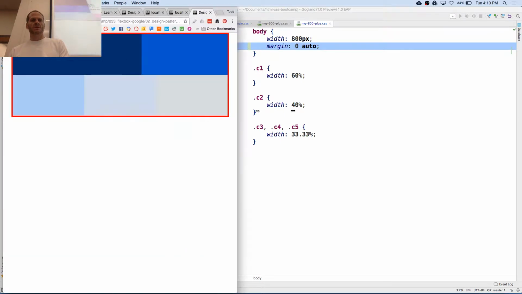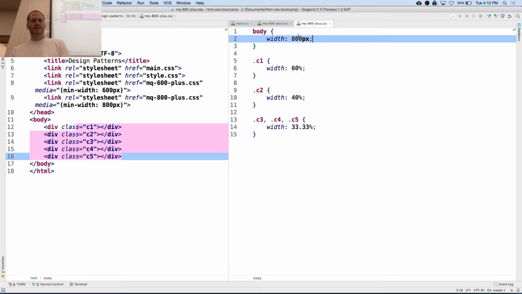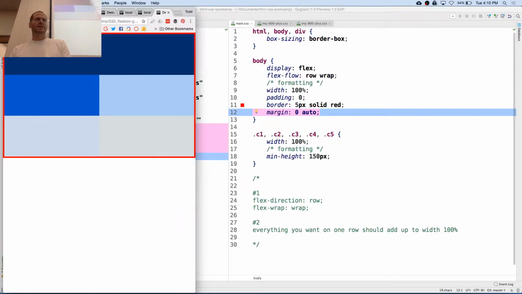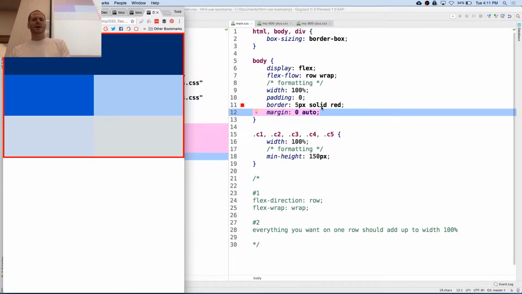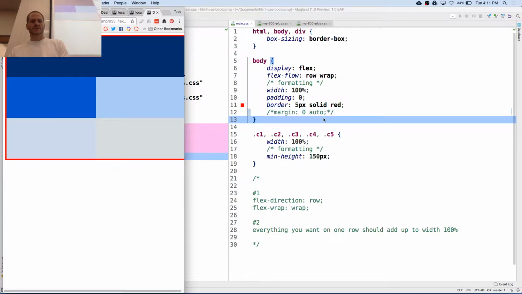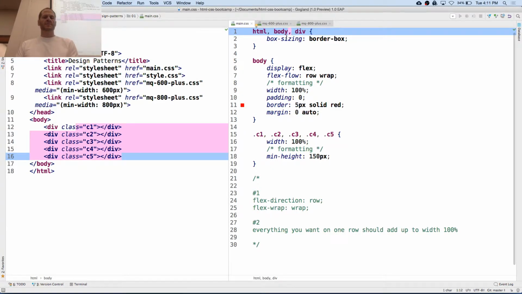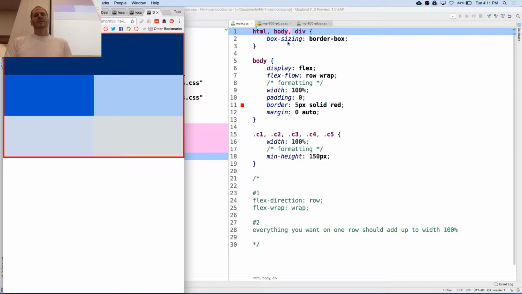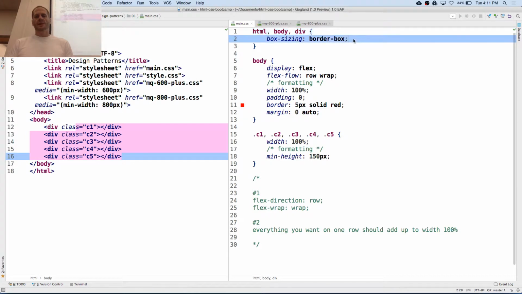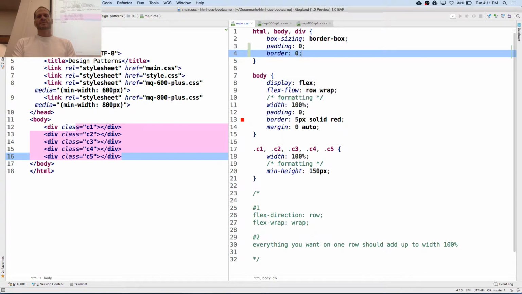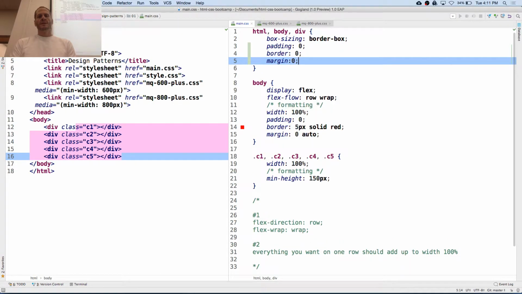My right border just disappeared. So I'm going to take that out and put it back and see what that does. Now it's there. That's odd. Take out margin 0 auto, goes off the page. Add it back in. And I think what that would need would just be a better reset up here. So if I had padding border margin 0, 0, 0, do you think that'd fix it? Right? So add those in.